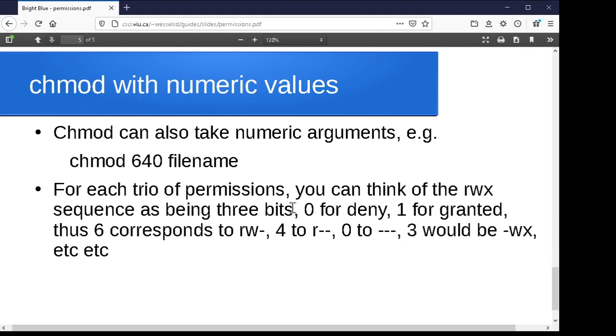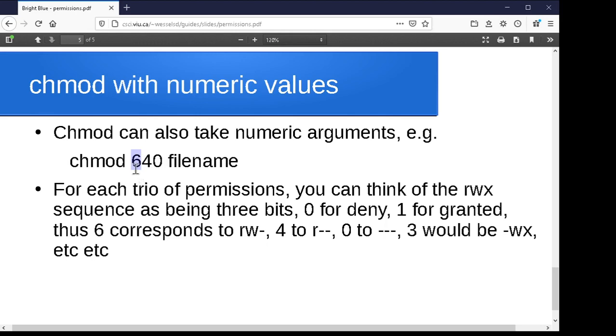There is one other version of chmod that you'll run across, and that's where instead of using this sort of user group other plus or minus read, write, execute, you give a numeric value. And essentially what they're doing is taking 3 octal values to represent the 3 sets of permissions.